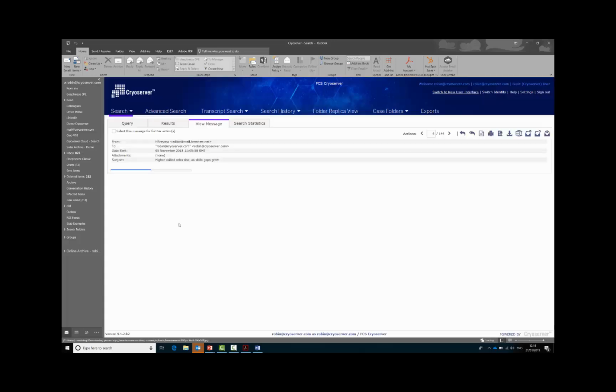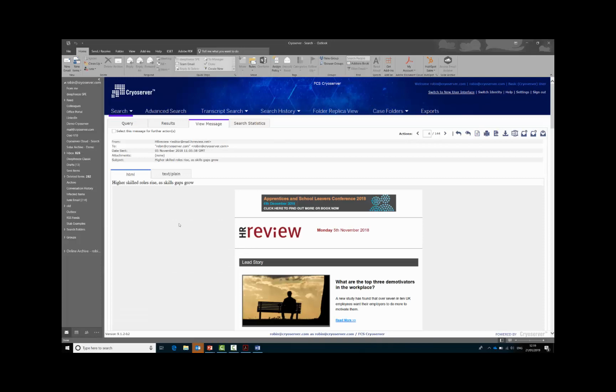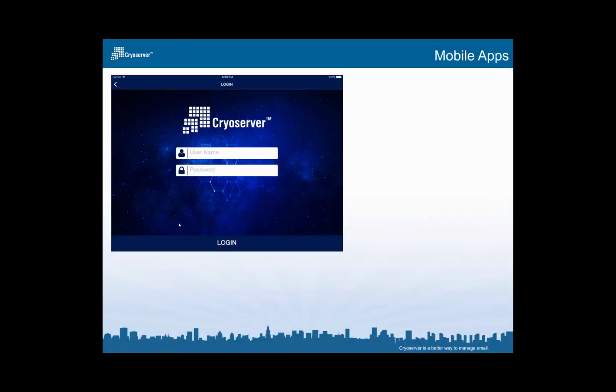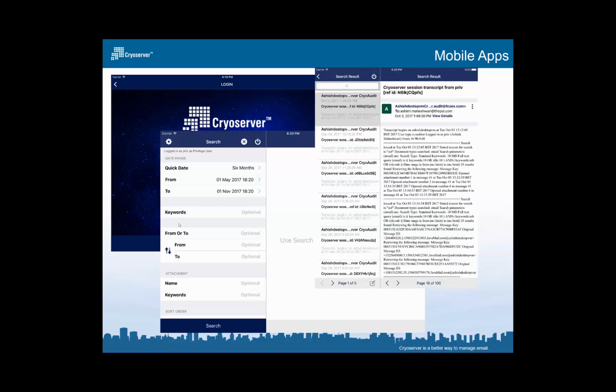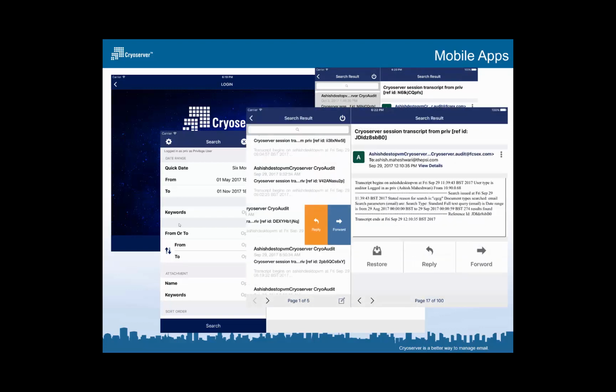Let me open up one of these emails, and here is me seeing an email that has been received from HR review. I find that I use the product quite a lot on a daily basis because it's quicker for me to search for it in the archive than it is to scroll through my Outlook. Coming back to my PowerPoint presentation, we also provide apps which allow people to have a window into their archive and be able to search and in fact even restore emails using the app, which is purely a window into the archive.